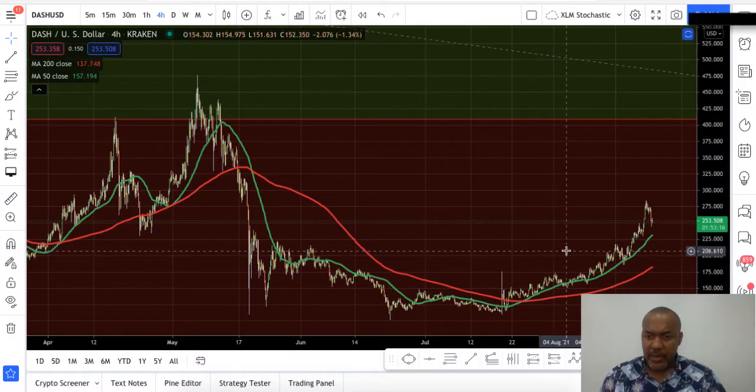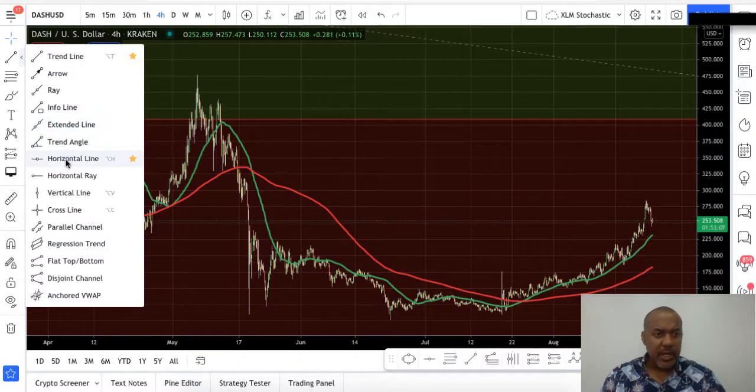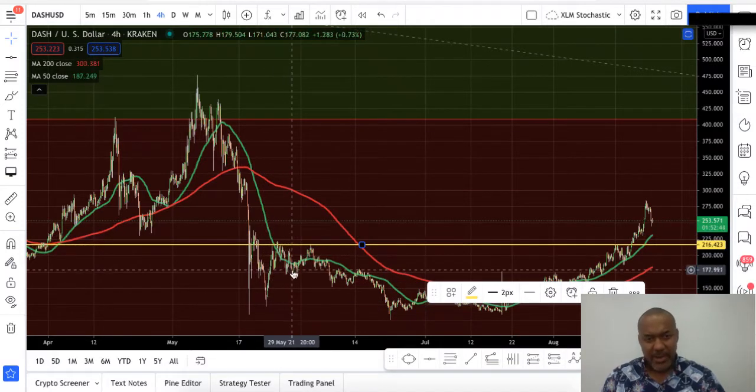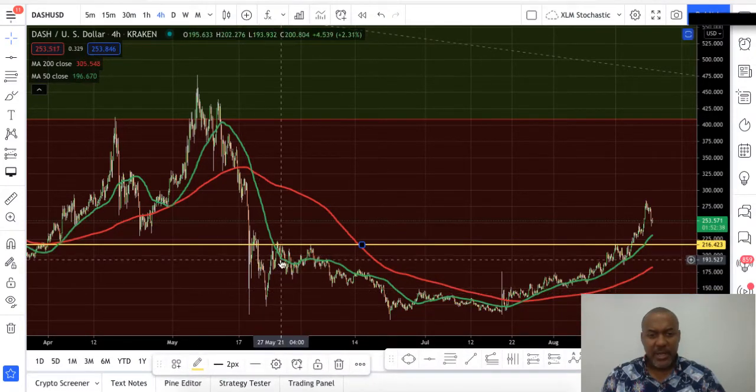Here's the reason why. If you look right here where we got rejected and we look left, let me go ahead and put a nice horizontal line. We just like to keep it simple, right? Right here. You can see how many times we interacted with this line, and we went beneath this line from over here, 21st of May, right? When we had the big dip, came up here, peeked our heads over it for a little bit, came crashing back down, came back up again, crashing back down. And so as you can see, that level really gave us a hard time, right?